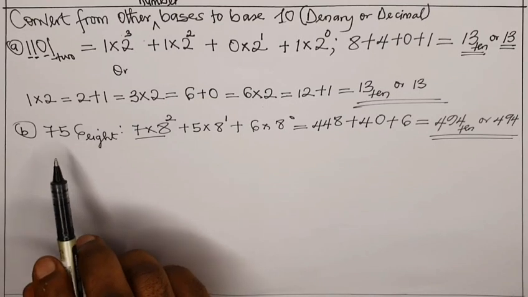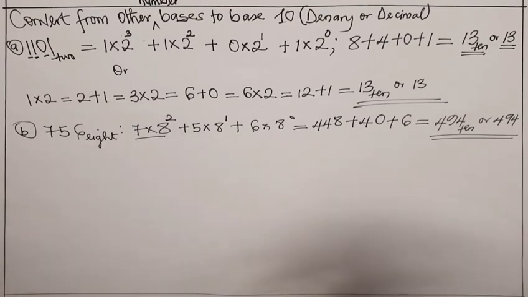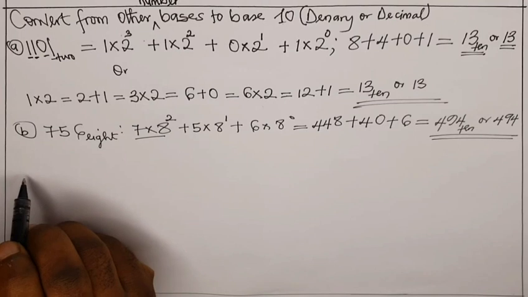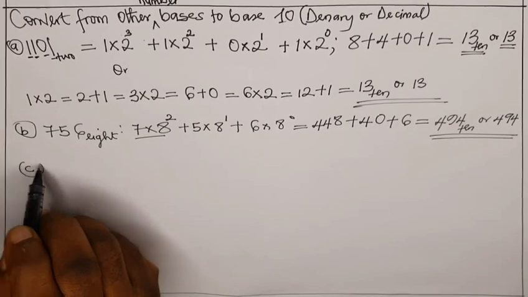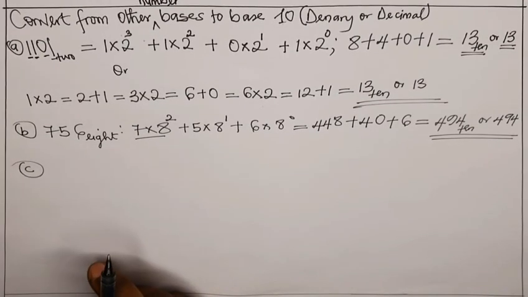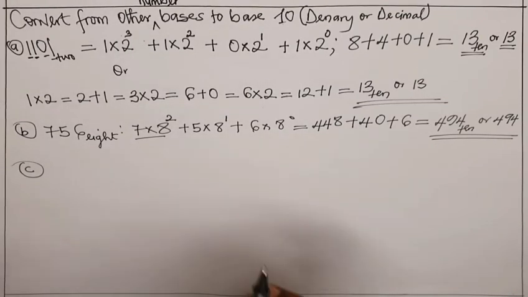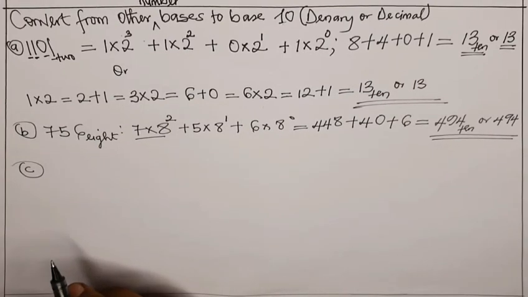Now you can try out the successive multiplication method to see if it works for you. Make sure you apply it exactly as it should be. Now to prove to you that a number which is already given in base 10 will remain the same when expressed again in base 10, let's take an example that's already expressed in base 10 and try converting it to the same base 10. Let's see how that works.